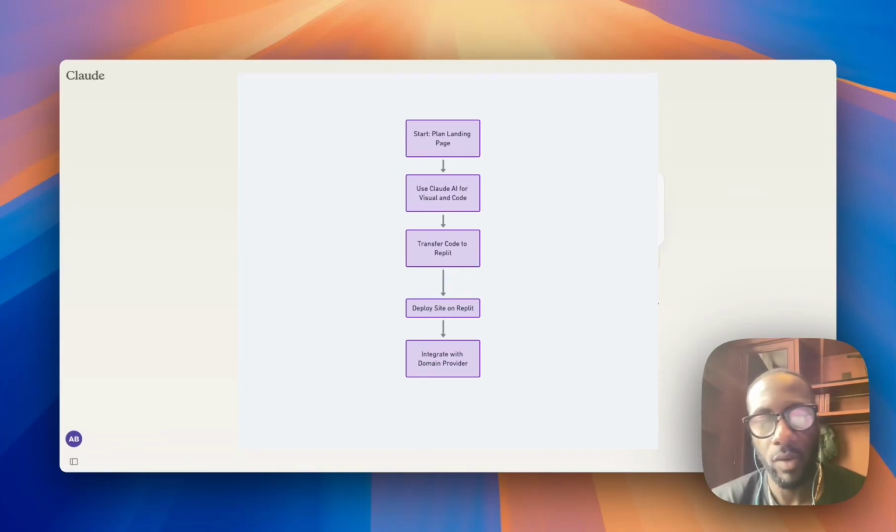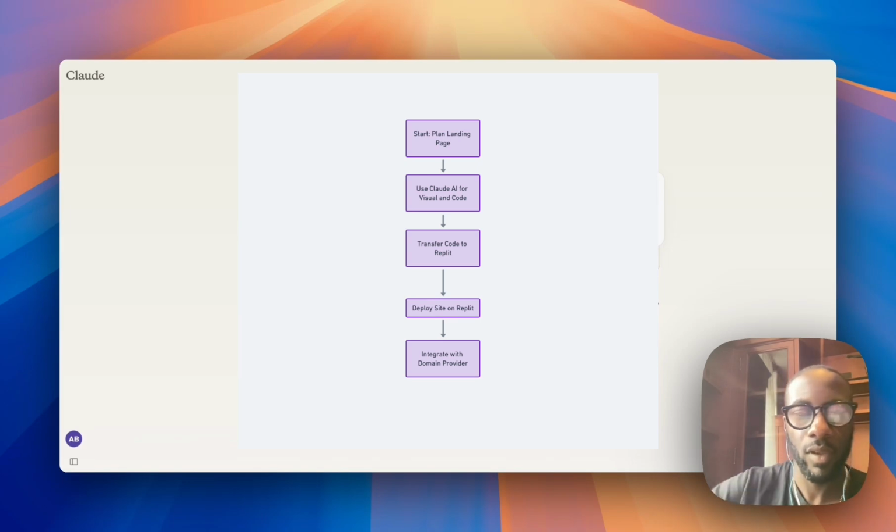So in this video, I'm going to be showing you how you could put together a landing page or website from scratch using Claude AI. This is a capability of Claude that now makes it competitive, if not helps it trump other large language models like ChatGPT, given its handle of code and numerical data. So we're going to be using Claude to generate all the code that we need and the visual.